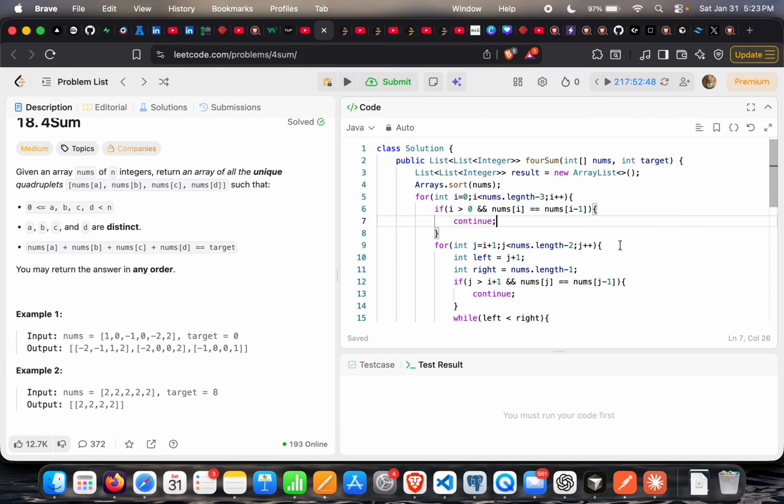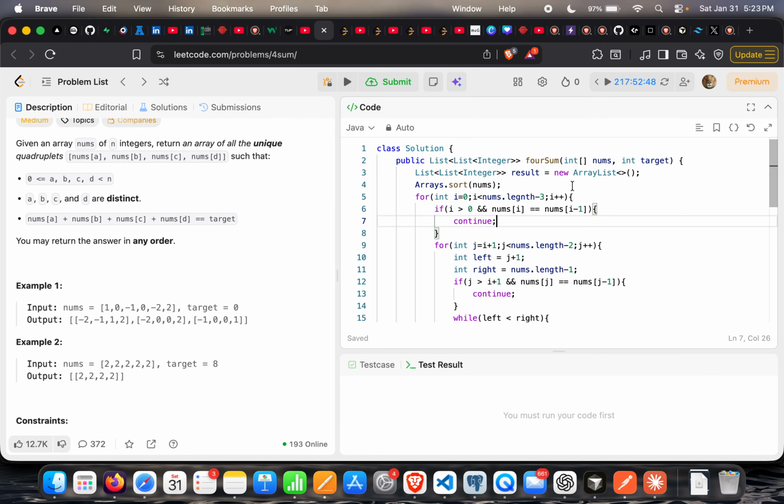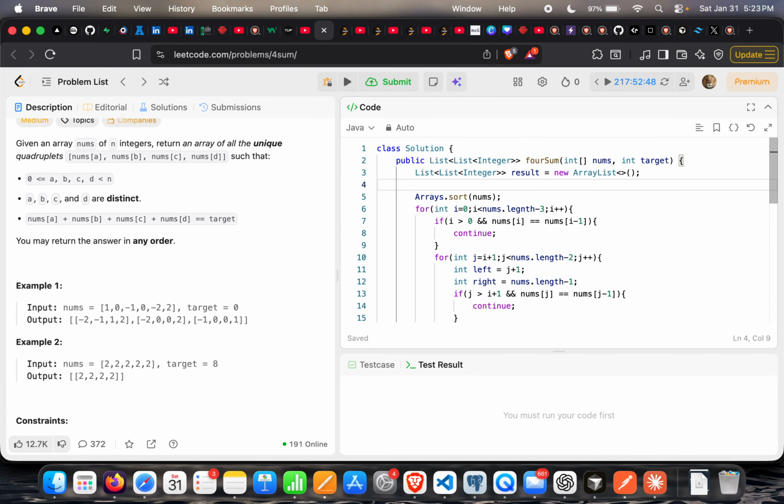Okay, so this is pretty much it. And let's say the elements are only four. If the elements are only four, what do we do? We just simply return the result, an empty array.